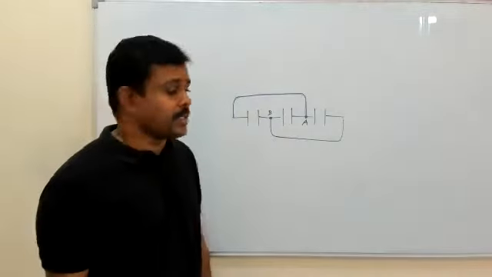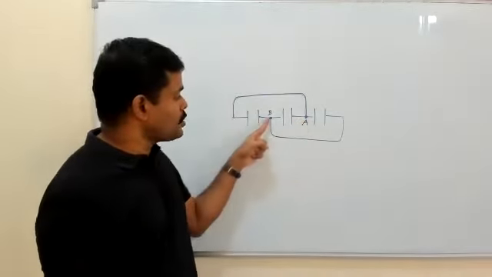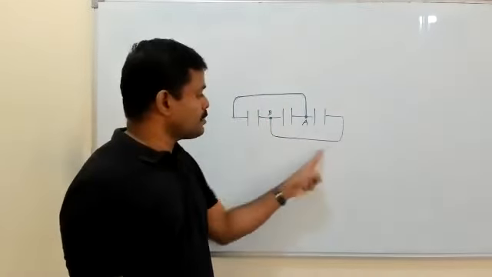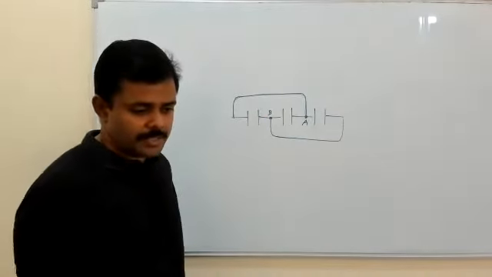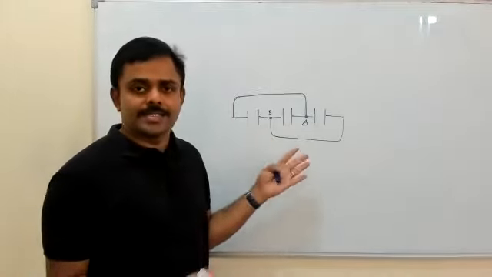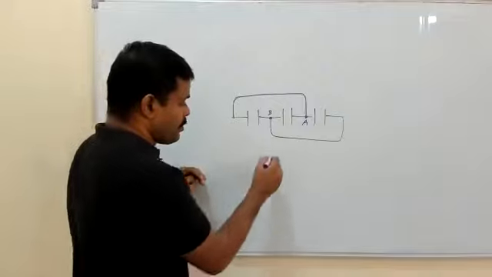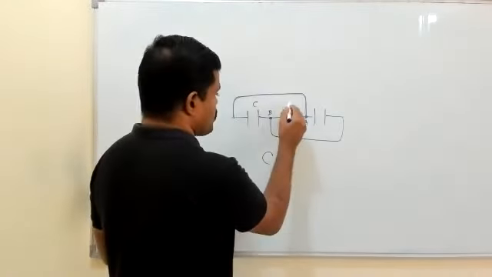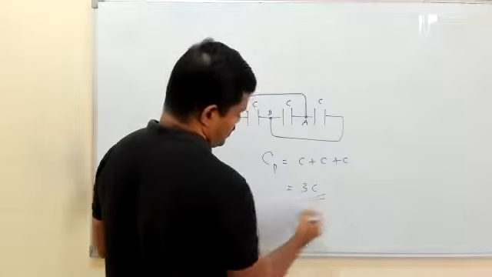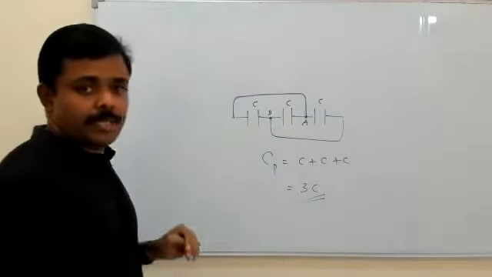How many capacitors are there between A and B? A to B one part, A to B second part, A to B third part. There are 3 parts. And if you find it really complex, you can just learn it as a parallel combination. What is the effective for a parallel combination? All are C's: C plus C plus C. That makes it 3C. The answer is 3C. That is question number 1.